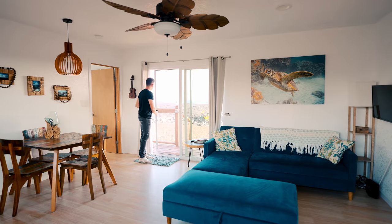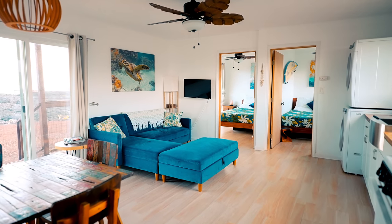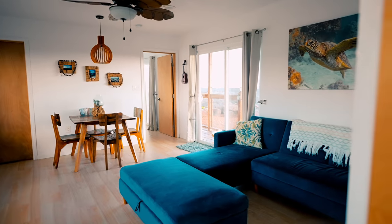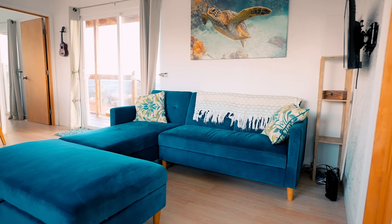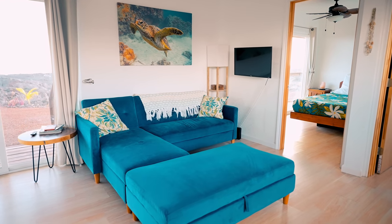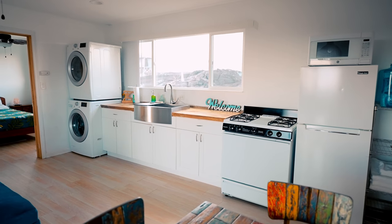Walking in through the middle sliding door, the space is really large — bright and spacious for a container home. It's an open-concept area; the dining table is the first thing you encounter. On the left side is your living room with a couch and a small TV for watching Netflix or whatever you like. You can also transform the couch into an additional bed if needed.